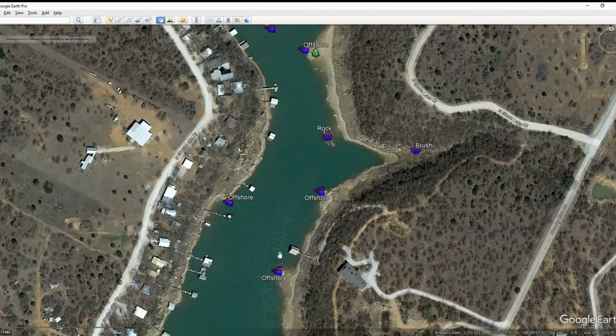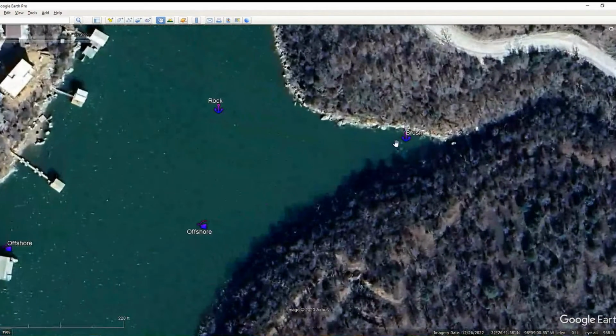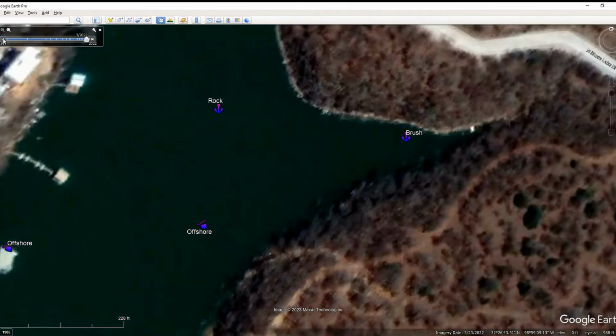So you definitely want to go look at that pre-spawn, post-spawn. All these little areas right here are probably going to be pretty good areas to go check out. Now that brush we were talking about, I'm going to move this up to 2023, and now you're going to be able to tell why we put this brush back there.